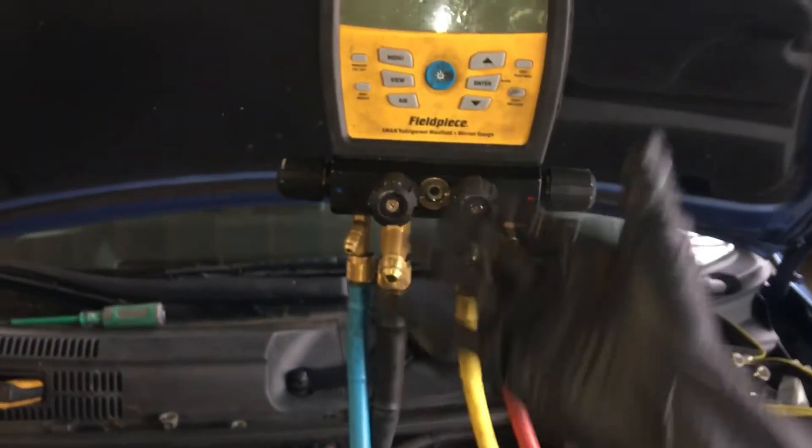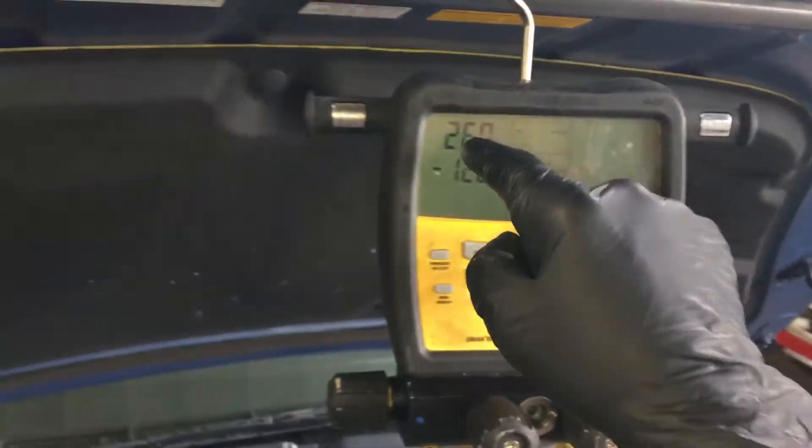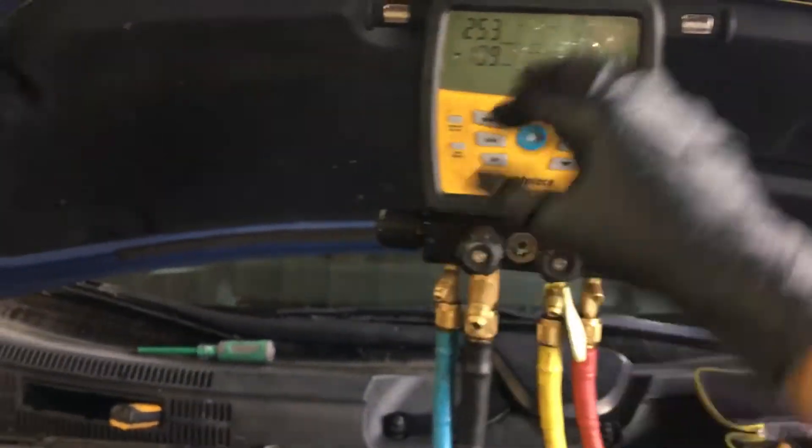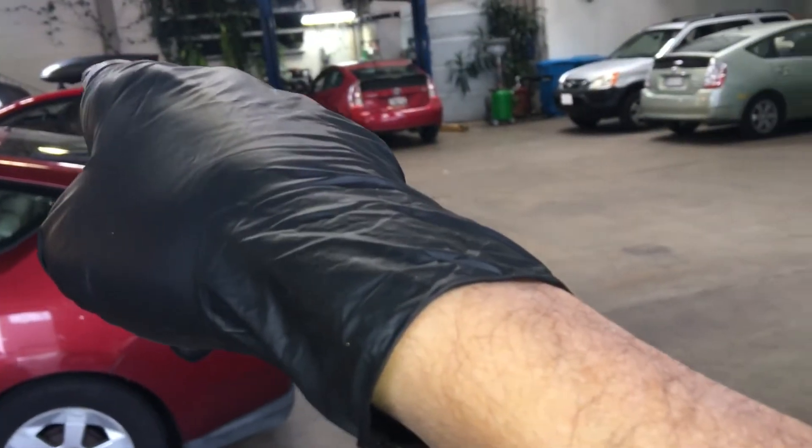You can actually measure as it's going down, then you have to turn it off, let it stabilize, and see where it comes back up. Because it has some hoses, you will get some bounce-back — it coming up is from contaminated hoses that have old oil and moisture in them. The other Prius over there has a new evaporator in it and new Toyota parts.